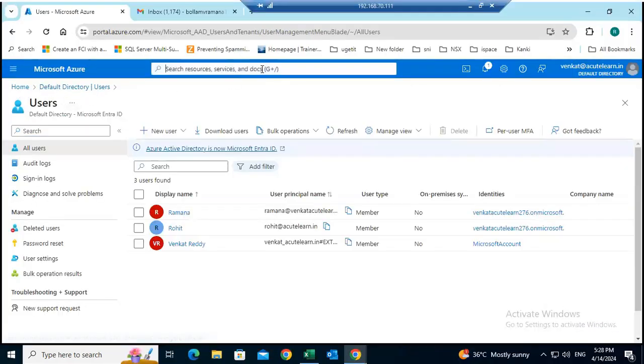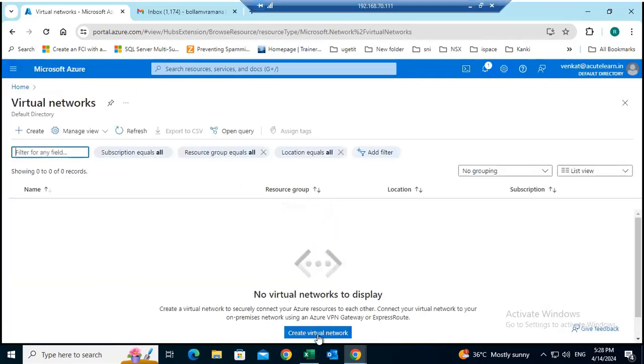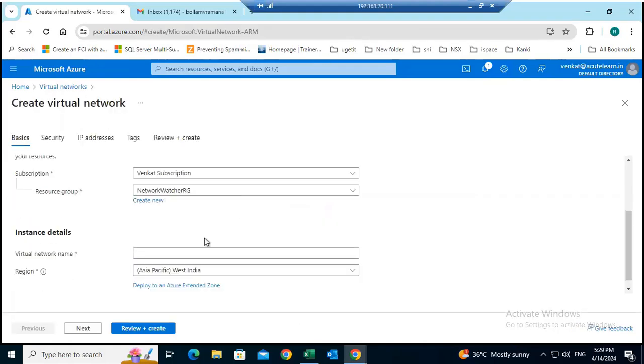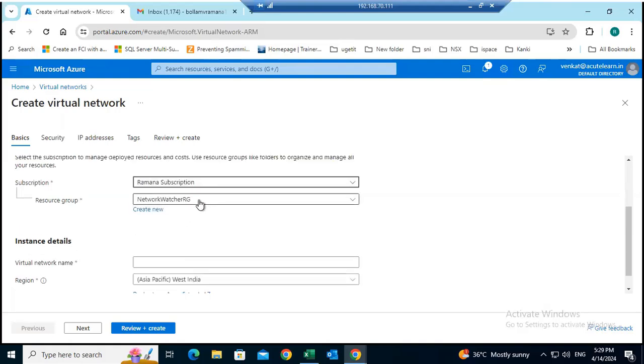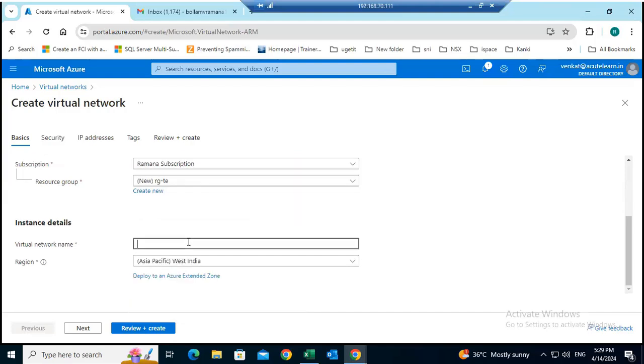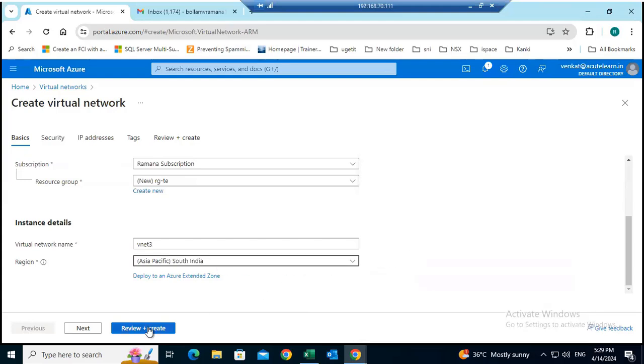Now let me go to the virtual networks. Okay, there's no virtual network created. Let's create a virtual network. So I'm creating under the Venkat Ramana subscription. Create a new rg-test, vnet 3. I'm selecting South India.